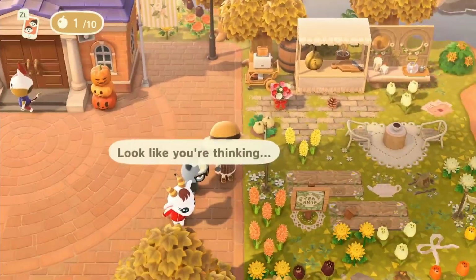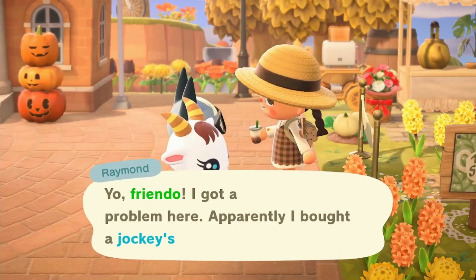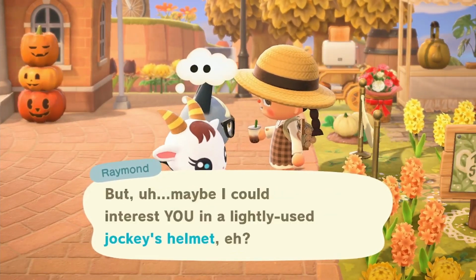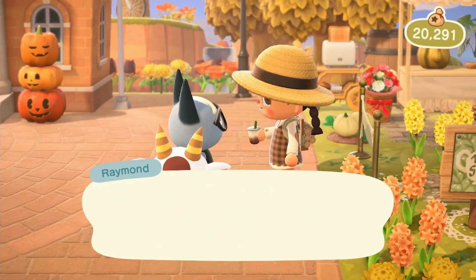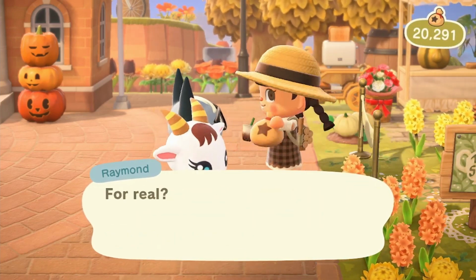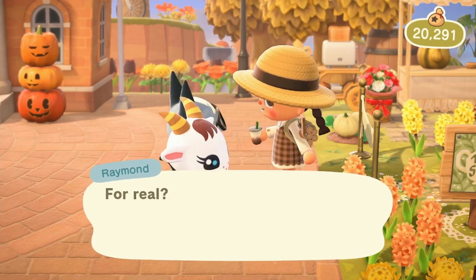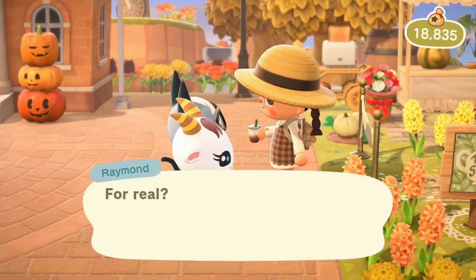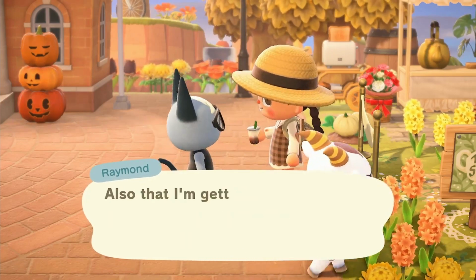What is going on? Hello, Raymond, what are you thinking about? He bought a jockey's helmet. I'm sorry, I know this is distracting for an island tour, but let me just buy this off of him real fast so he's happy. Just casual day-to-day Calliope things. Helping out my villagers. Of course, because, you know, I really care about them.